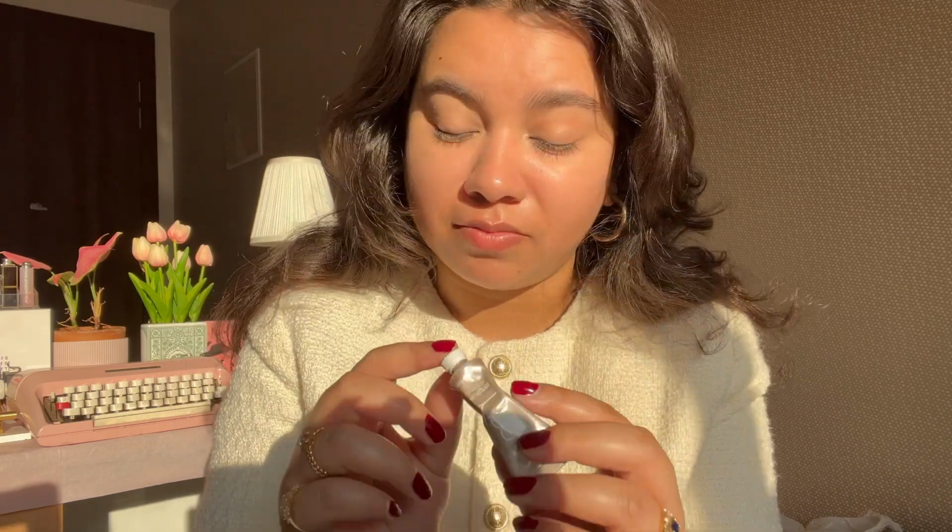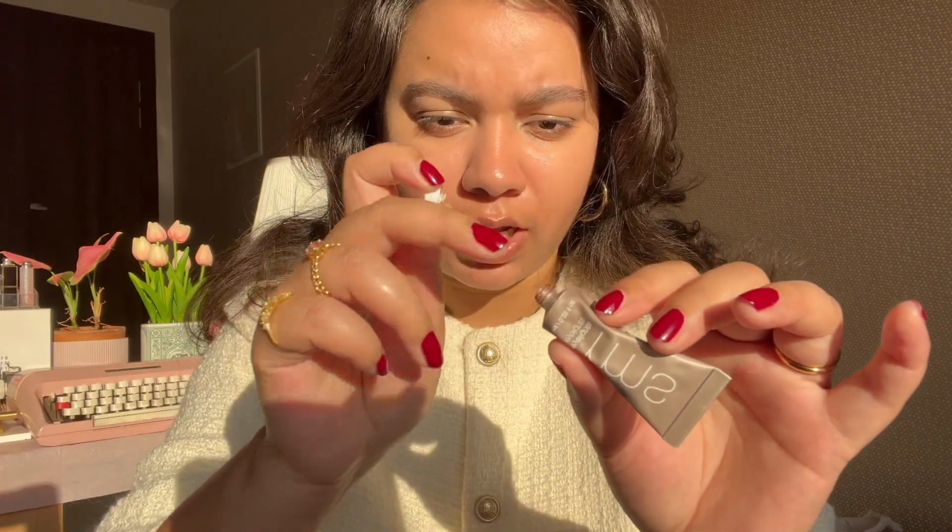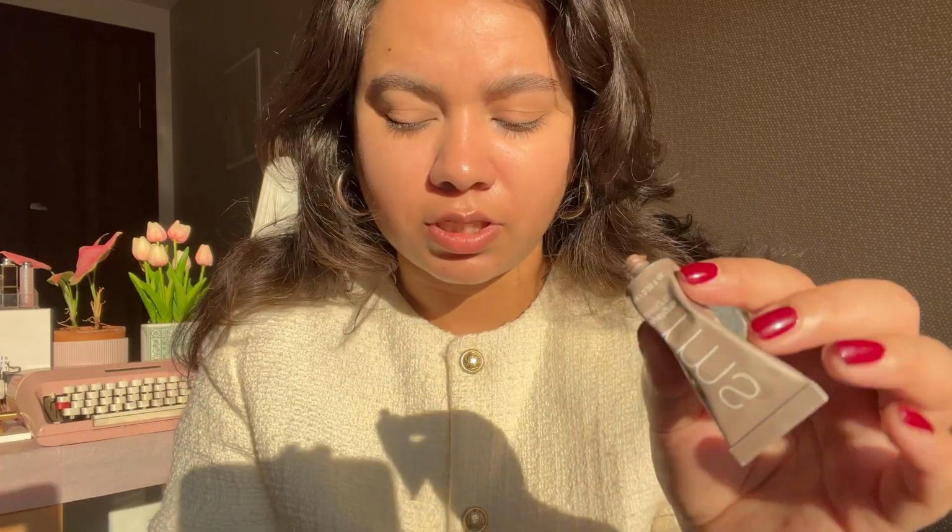I'll start with the negatives though. There is one negative to this, and that's the packaging. I despise the packaging because it ends up getting so messy, and when I need product to come out, it doesn't. But then there's an overload of cream shadow right here, and it's such a waste because that product ends up getting wasted. And you know what? This is perhaps that one eyeshadow formula that I think I'll get through very quickly. I mean, who says that, right? Cream eyeshadows are that one eyeshadow category that I can never get through. I've never in my life been able to finish an eyeshadow, but I have a feeling this one might be it. No promises, but I have been using it almost daily at this point.